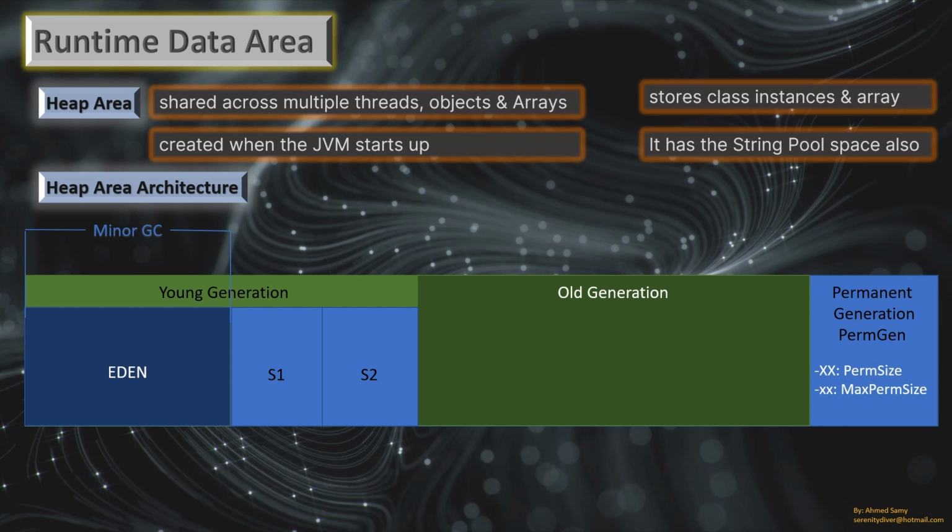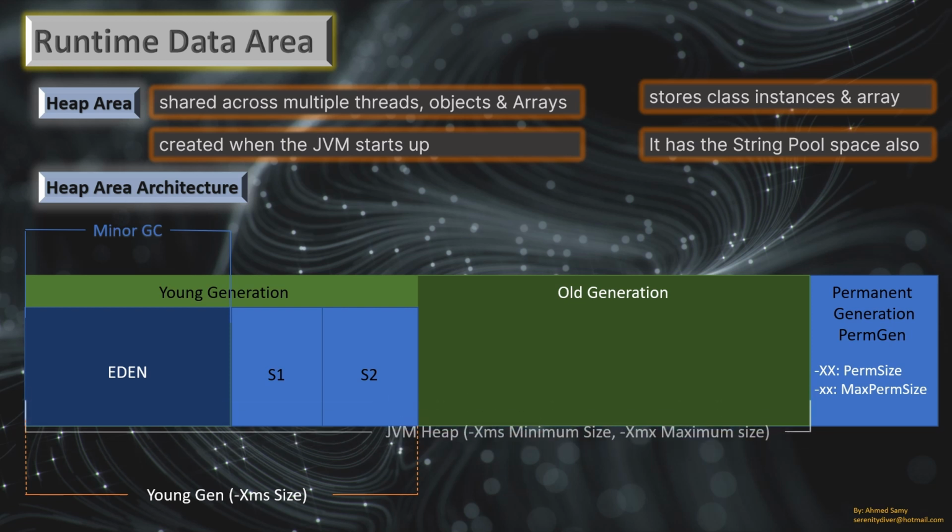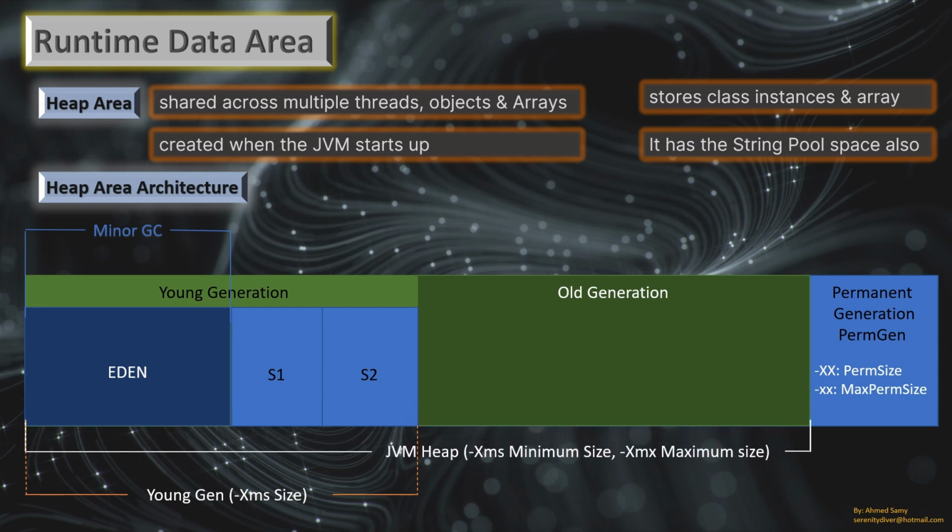After a while you will have another minor garbage collector to make another check, till Eden, Survivor 1 or Survivor 2 gets full. It will move to Survivor 1 or Survivor 2, but it should make sure that one of the Survivors is always empty. You can control the size of the young generation by -Xmn. Also the heap in general by -Xms for minimum size and -Xmx for maximum size as well.